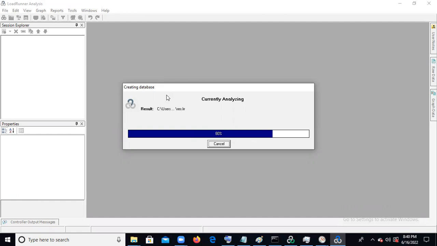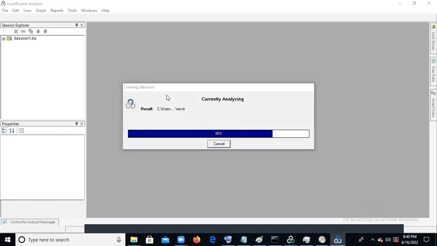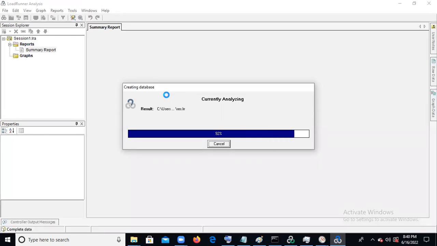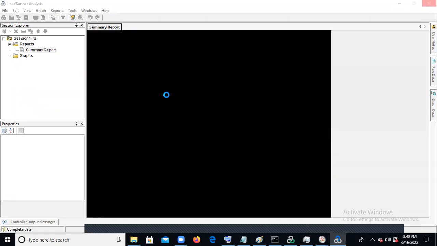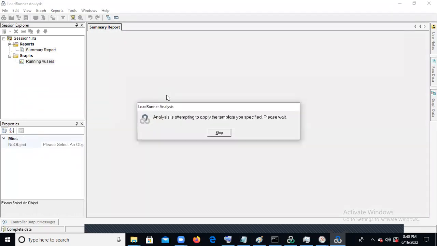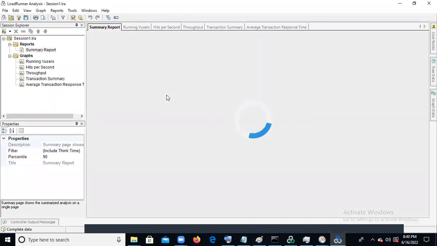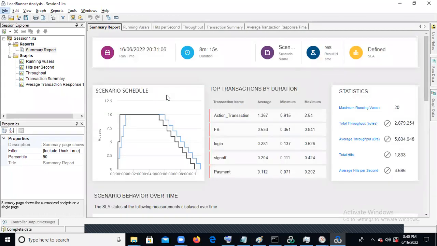You should wait until 100% is complete for the test. See, everything will be displayed. You should wait until all the results load. See, now the test is completed.